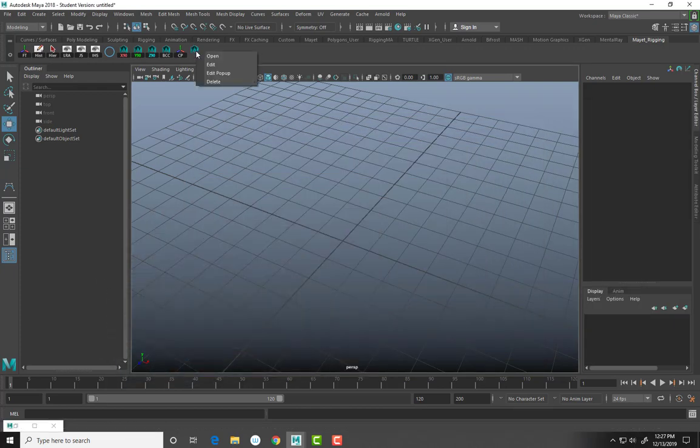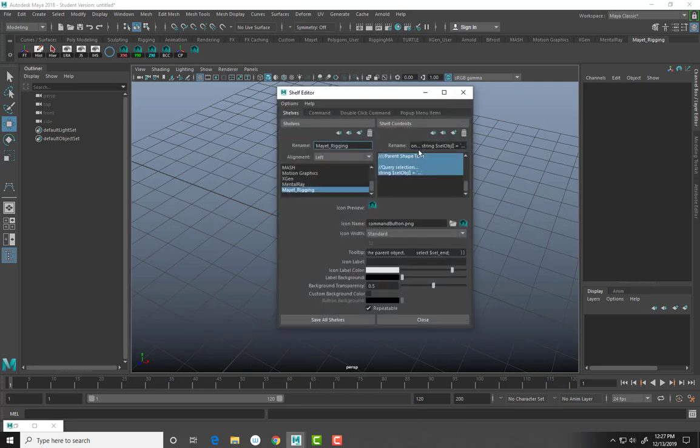So I'm going to open it up and the icon label is going to be PST for parent shape node or parent shape tool, and my tooltip is just going to be parent shape tool. You can name it something else that is more descriptive if you want to. That's what I'm going to name it. I'm going to save all shelves.